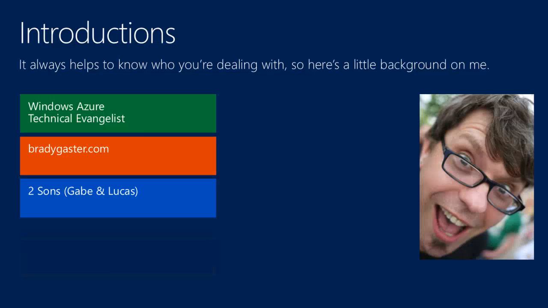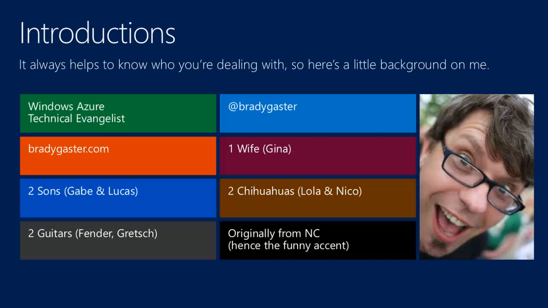So, going on. A couple of introductions, to tell you who you're dealing with. My name is Brady Gaster. I am a Windows Azure technical evangelist. I live in Redmond, Washington. You can probably hear my accent and know that I am not from Redmond, Washington. I am from the South. I'm originally from North Carolina. My Twitter handle is Brady Gaster, very creative username. It's also the best way to get in touch with me. BradyGaster.com is my blog. On my blog, I write about things like Windows Azure websites and SignalR and Web API. Those are also the topics that I generally tend to speak about.